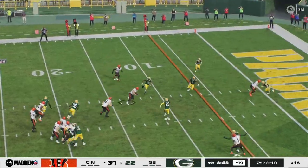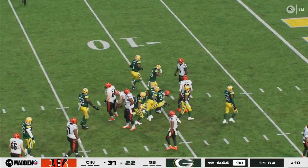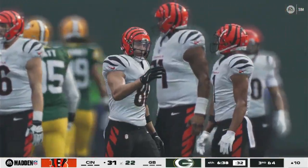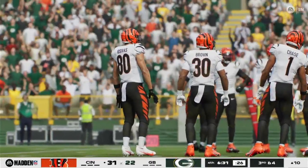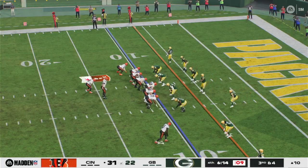Flacco again on 2nd and 10. Pass to him on the quick hitter. And he's brought down a little short. No, actually they do give him the 10-yard line. A gain of 6 yards. And it's 3rd down. Good moving drive, but it could stall out here. We've got 3rd and 4.